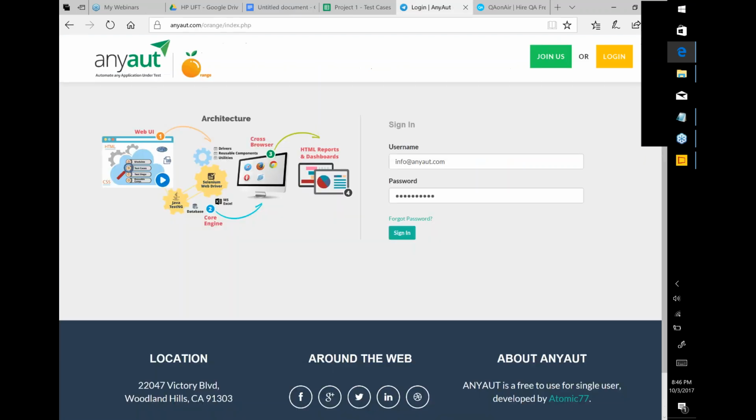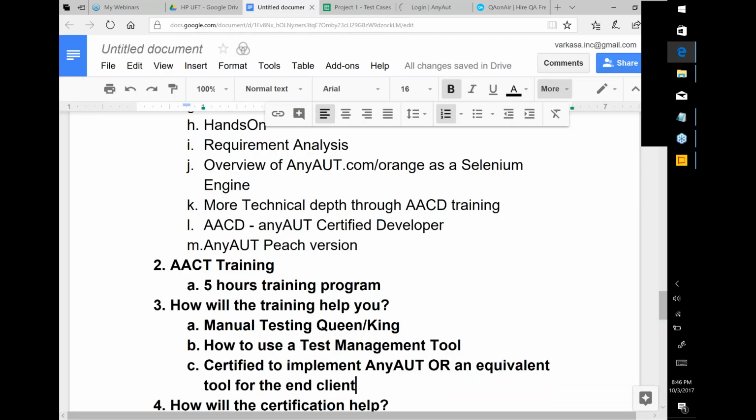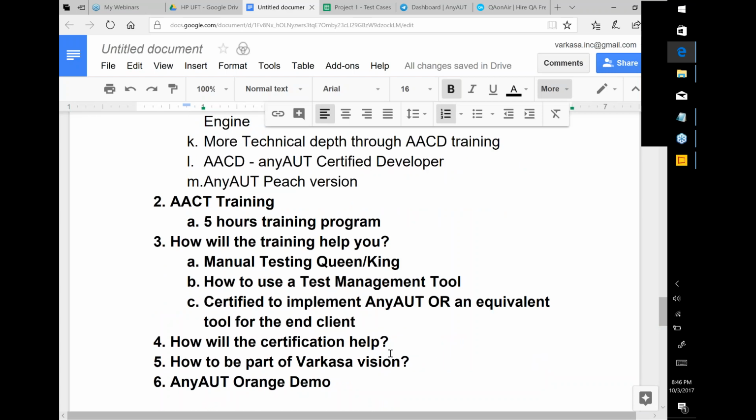Once we get into AnyAUT, sign up, and then once we sign in, you'll understand. You're not here to test this application, team. To test this application, there's a different project. To work on this application, also there's a different project to develop it. To be a user of this application is what this training is all about. So whatever I mentioned should really fit into this goal, and this is where we have to really get going.